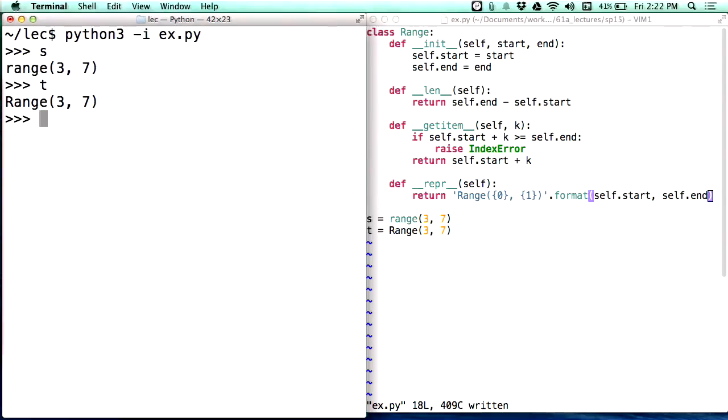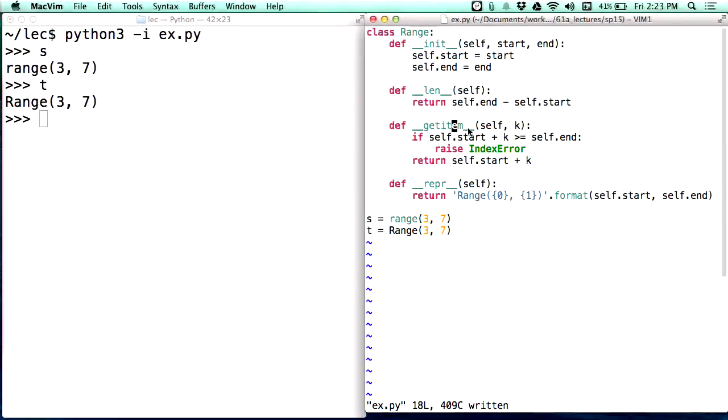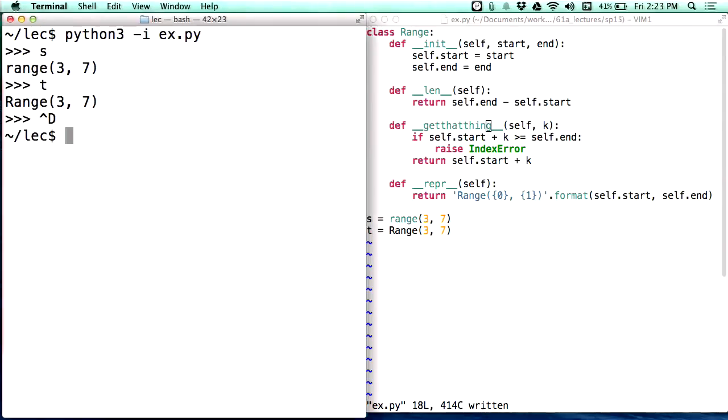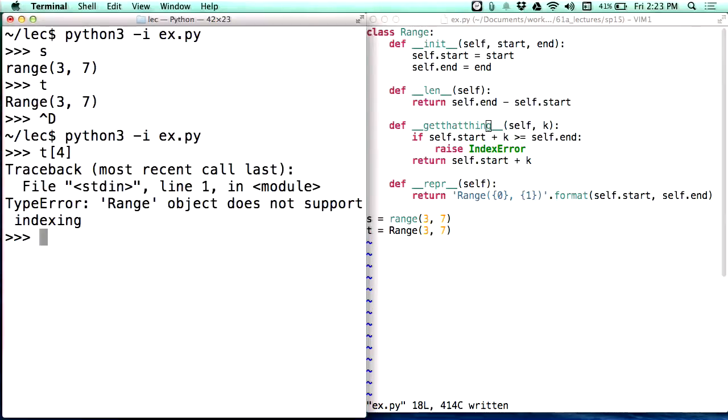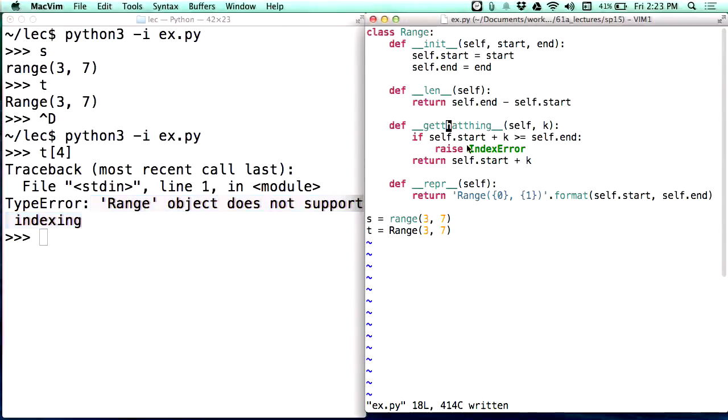So those are just linked together. That's how Python works. If I change this to something else, like get that thing, it won't work anymore. And now it says range object does not support indexing, which is the error that you get if you don't have a getItem method.